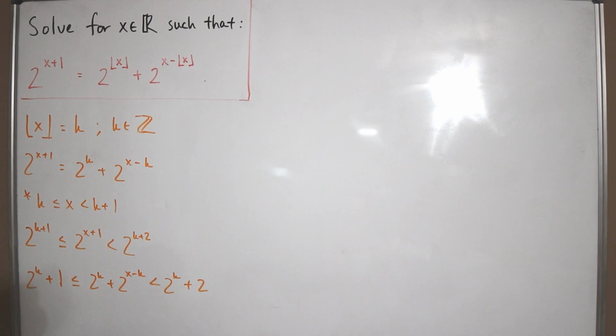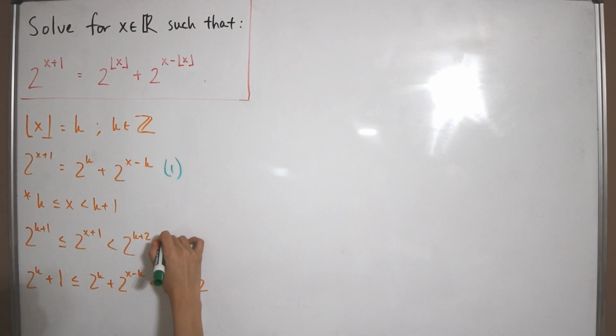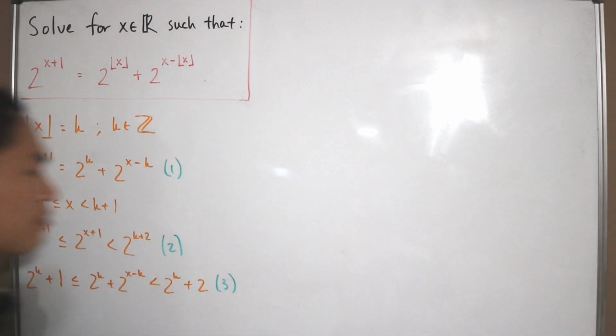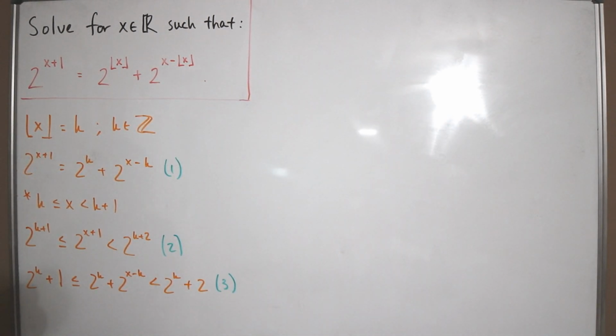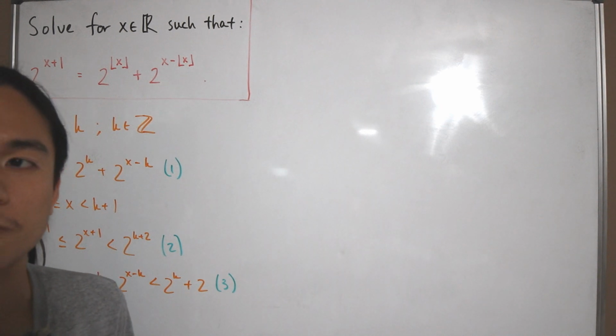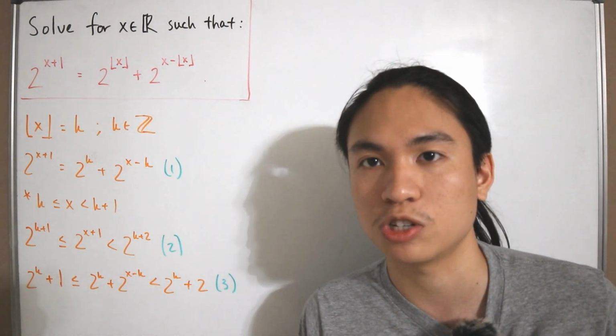The equation given, we're going to call equation number 1. I'm going to call this number 2, and then we're going to call this number 3. Here we have everything combined together from number 1, number 2, and number 3. We can form an observation with these inequalities: we're going to isolate everything in one variable, temporarily ignoring x and focusing everything on k, so that if we figure out what k is, it will be easier to find our solution x.